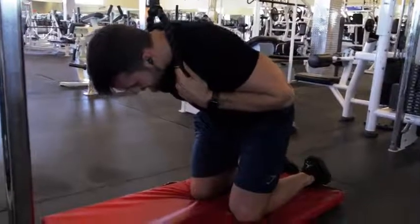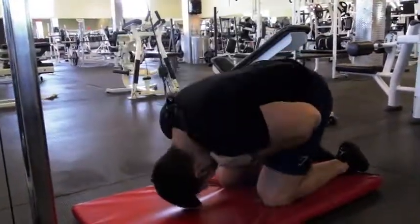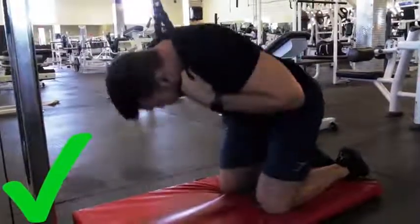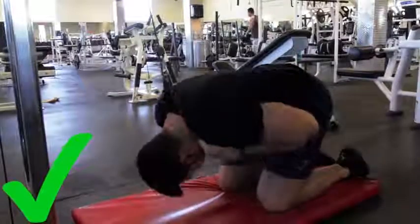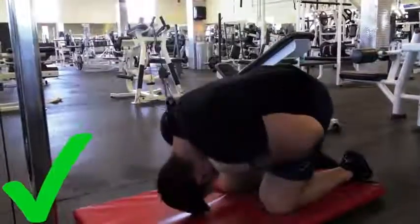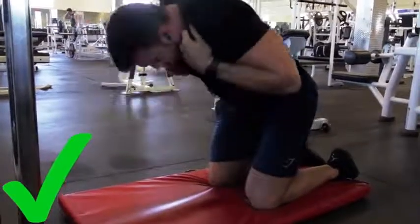Now from here, I kind of get that weird little bend in the back, right? So that's a hyperextension of the back, which is normally a horrible thing in exercise. So this is the one time we're gonna run contrary to that typical rhetoric. But here, past that, I'm driving the chin inward, and I'm trying to put a lot of force on my abs and keep that all the way down to a huge contraction you guys can see. I like to hold and make sure I'm really isolating the muscle.